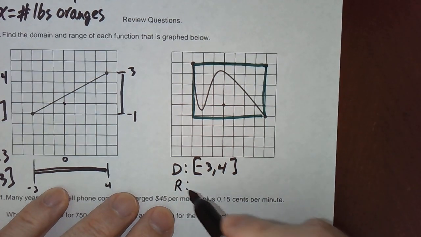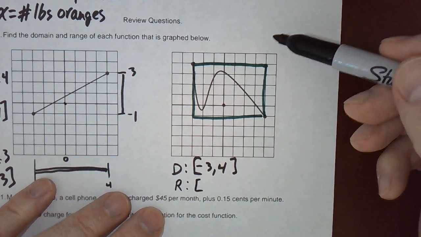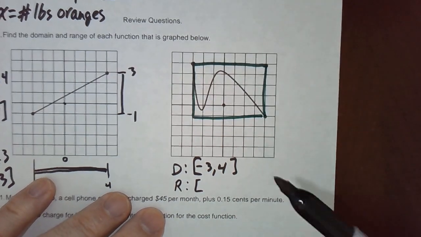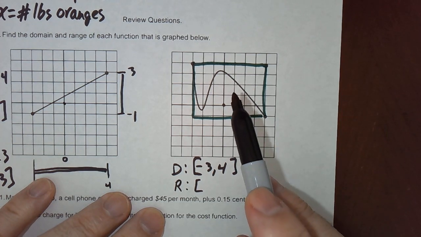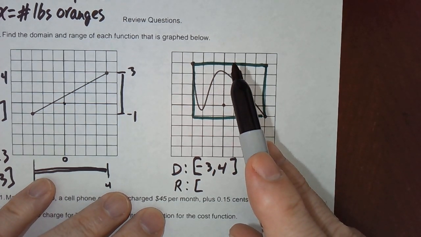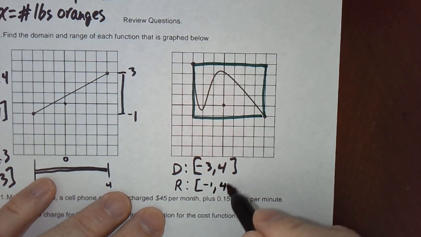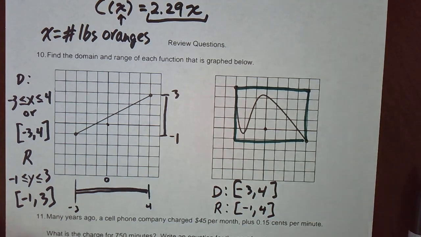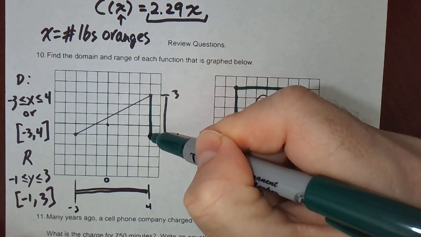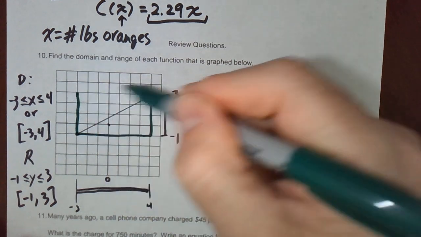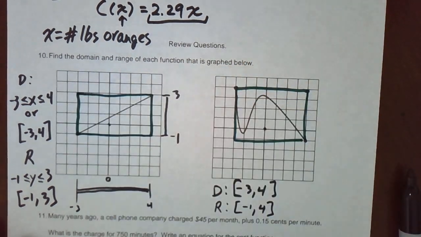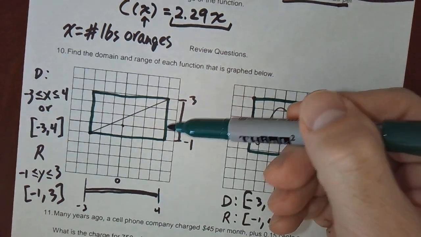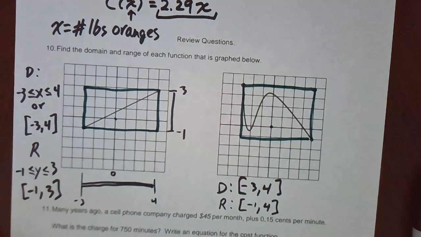And what would the range be as an interval? What is the lowest height? It goes from this to this. The height of this vertical segment is -1, and this one is 1, 2, 3, that has a height of 4. -1 to 4, the domain and range. And you could have used that rectangle trick over here as well. The smallest rectangle that contains the entire function. It goes from -3 to +4, and in height, it goes from -1 up to 3.